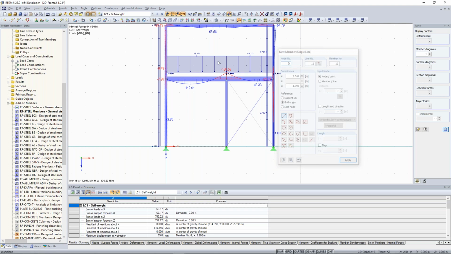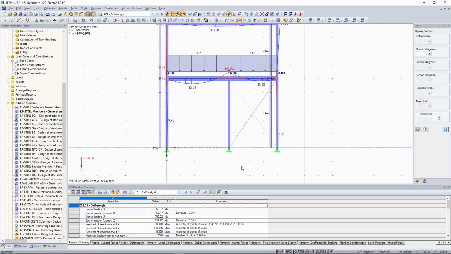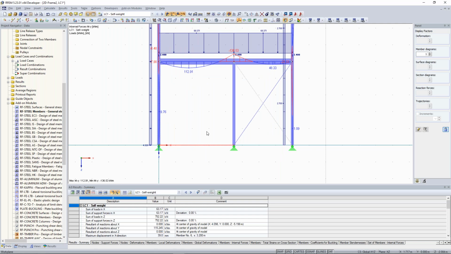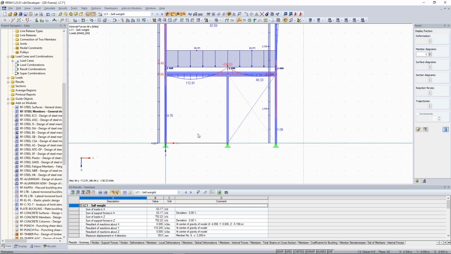Or when you want to add a surface load on members and you want to cover the whole rectangle, you can use these null members. So the null members are one way to model something where you don't want to have any impact on the structure. These member types don't have any stiffness and so on, just for easier modeling.